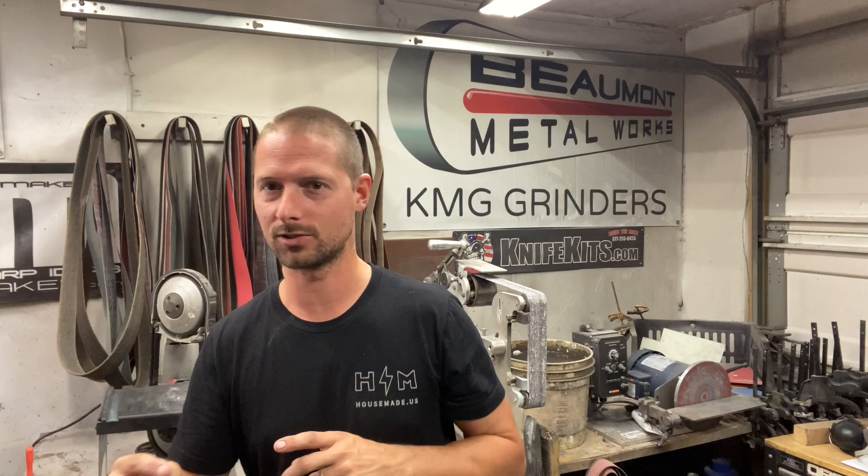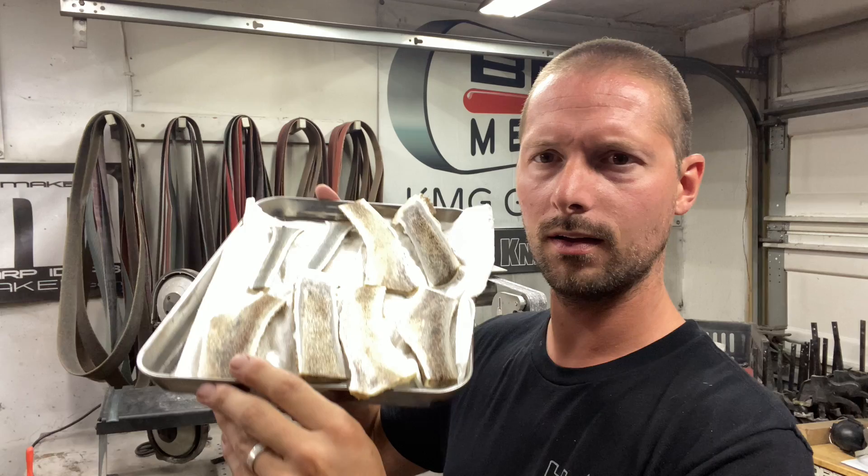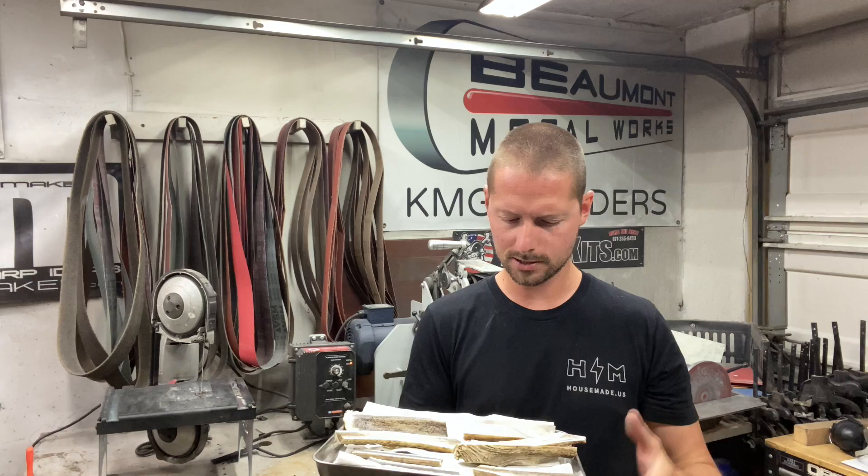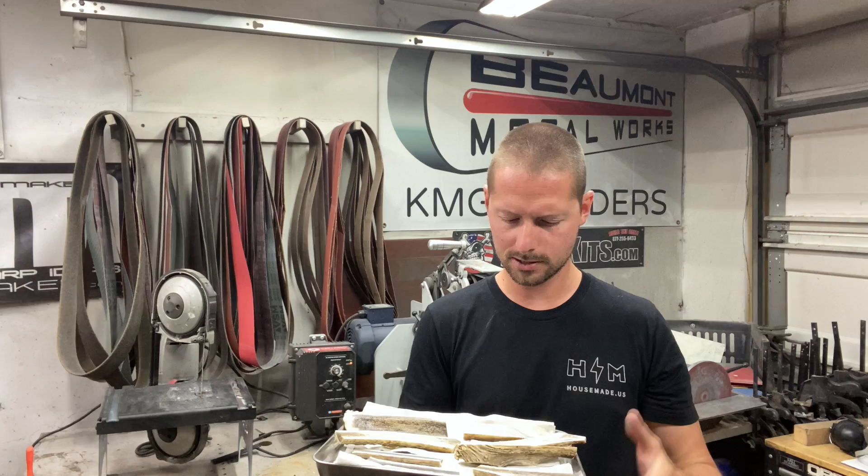So I did a little research. It's the next day - I was getting ready to stabilize this stuff, and with the little bit of work I have into it, I didn't want to ruin the whole process by using that older Cactus Juice. So I just ordered some new stuff. I was able to get four really nice sets out of that one antler. I might even put this in the oven and let it bake for a bit to make sure all that moisture is out of there. With wood stabilizing, you need to make sure it's super dry, and I don't know exactly how old this antler is.